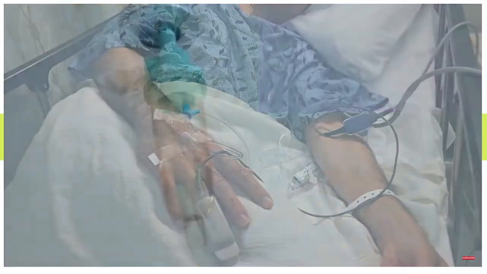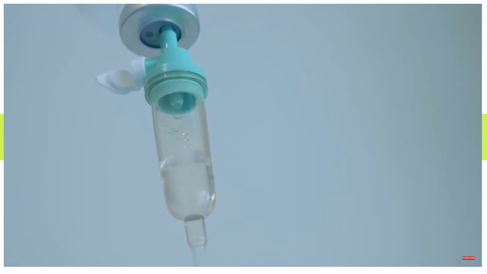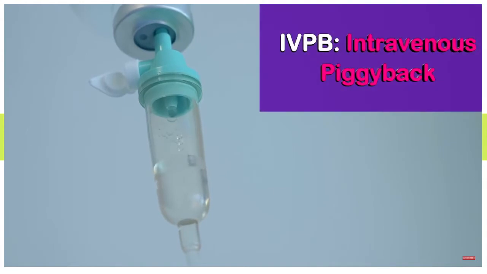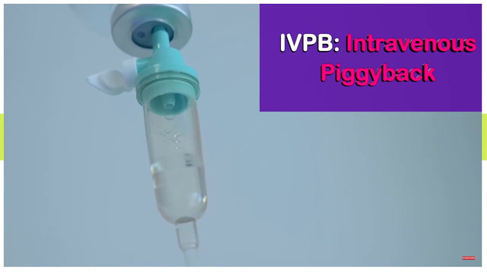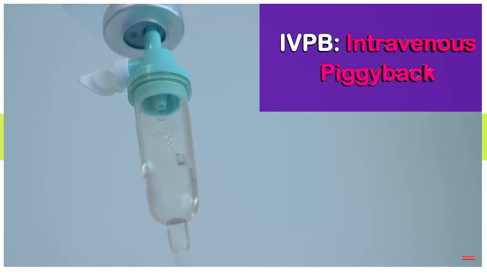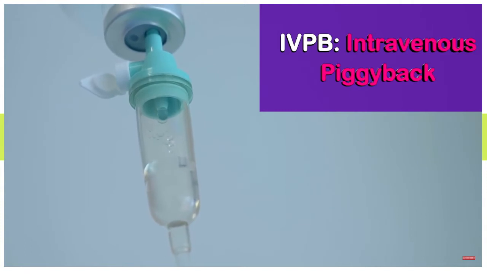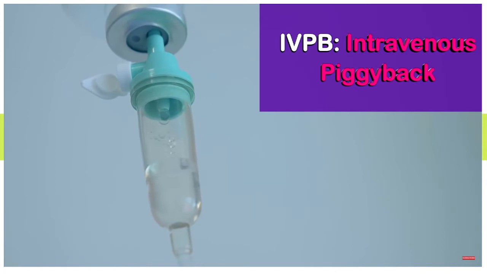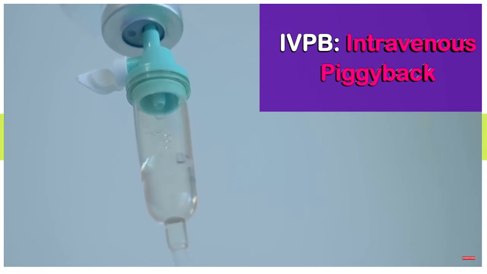Some other lingo you may hear when we're talking about the venous route is IV piggyback, abbreviated IVPB. With this, we have a main line of fluids running, let's say normal saline, and then we hang another bag. It has shorter tubing, and it piggybacks or connects into the main line of tubing with the normal saline in it. Usually we do this with antibiotics.